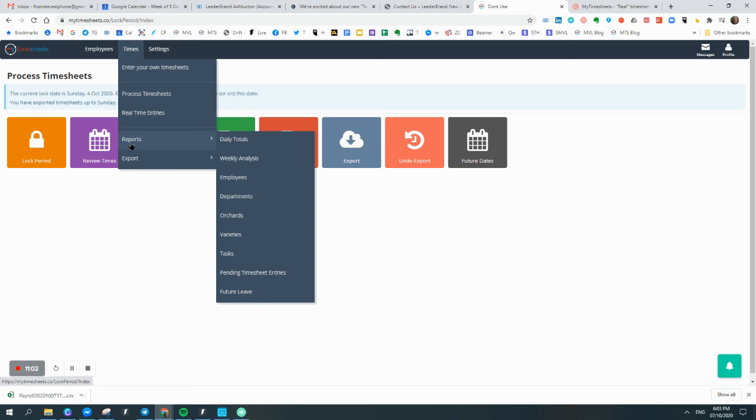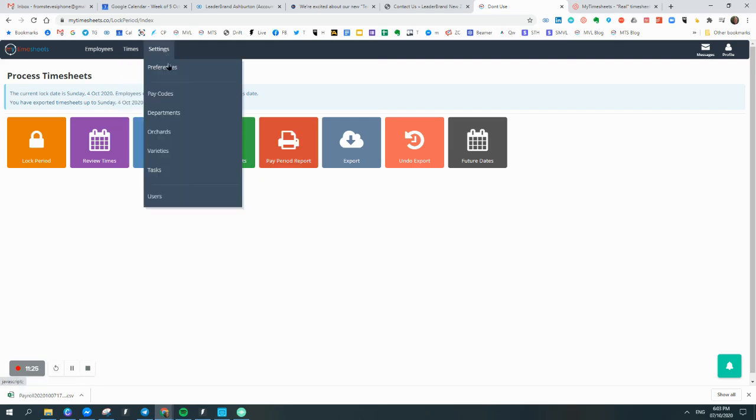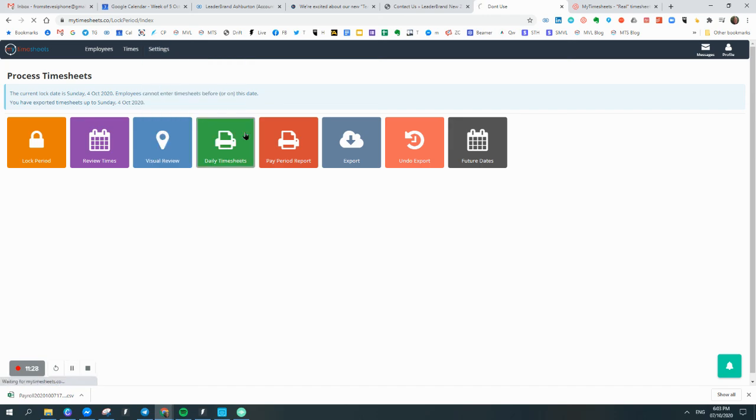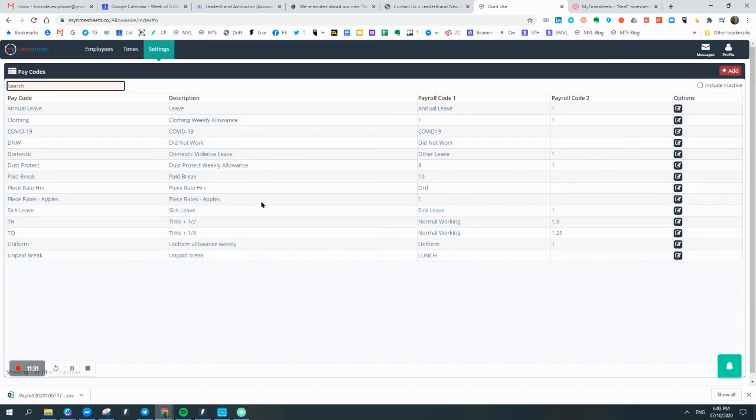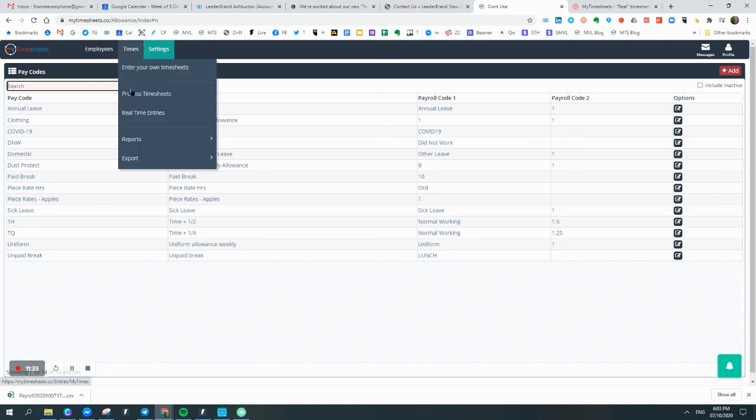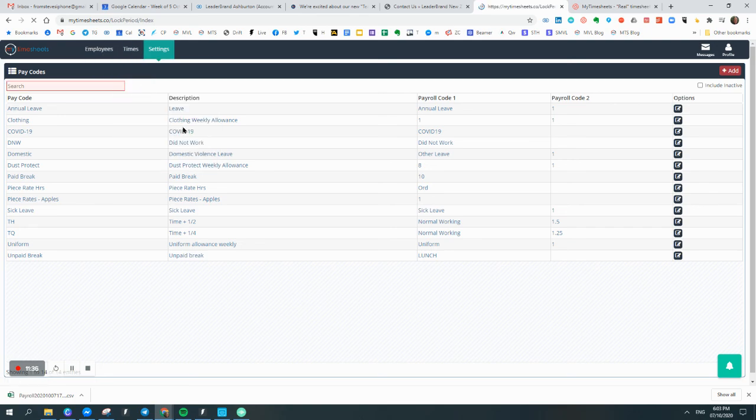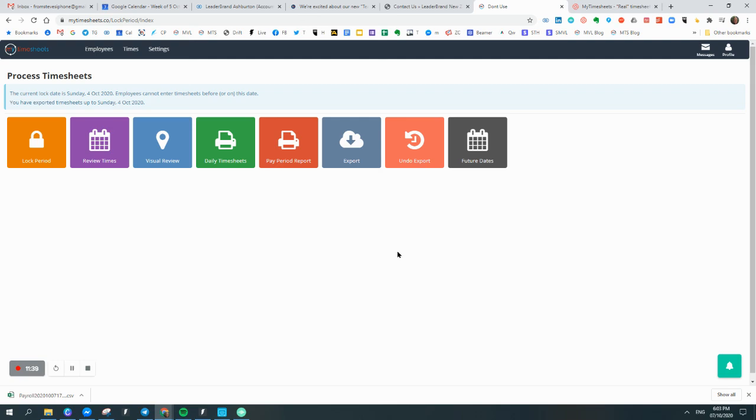We've also got a whole range of reports where we can work out what people have been doing daily, weekly, what orchards, varieties, tasks. Now, these are totally user definable. So whether you're tracking orchards, blocks, varieties, types of sheep that you're shearing, or beasts that you're slaughtering, or what you're doing on your farm, it doesn't matter what you're doing. We can track all of that down to 3 levels, and we can track any sort of payment, whether that be payment for time, piece rates, mileage, expenses, whatever you need it to be. So it's totally user definable, and part of the process of what we do is we basically help you set this up, and then once it's set up and running, then you're good to go.